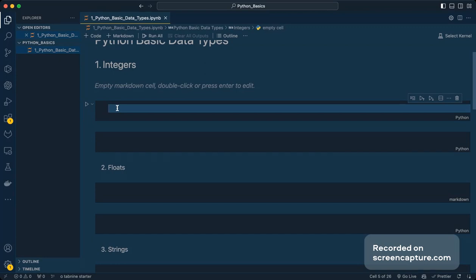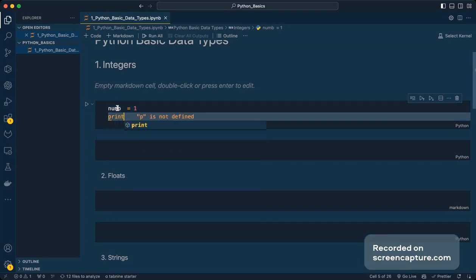Let's assume that I initialize it in some variable. I will name it num, and I give it the value one. The point to note here is that we have created a variable called num, and then we have assigned a value to it.